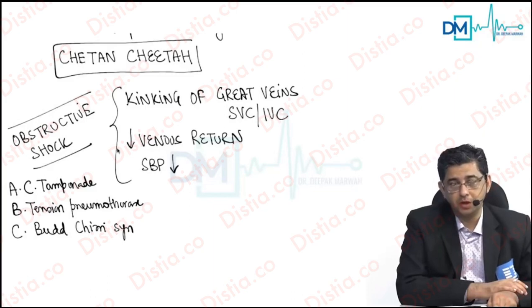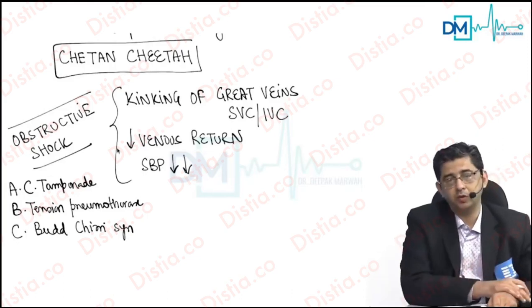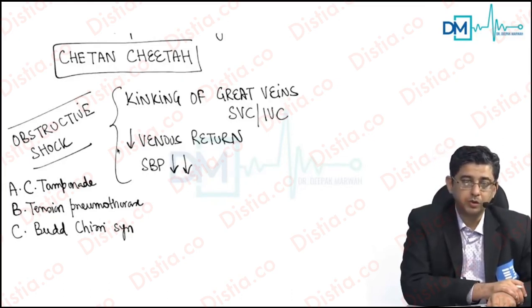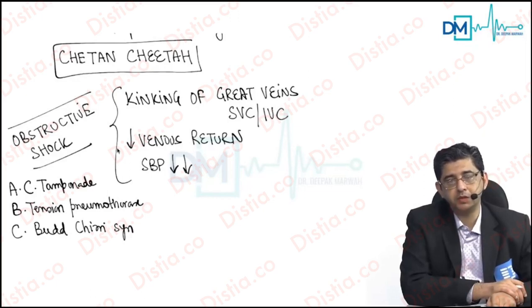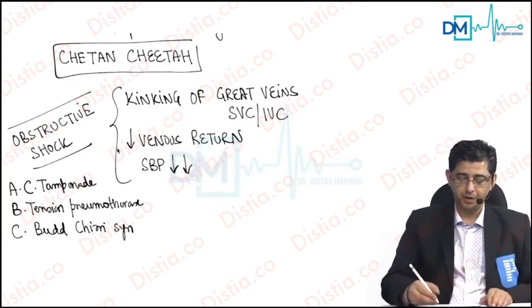Coming back to the topic, in tension pneumothorax the BP will become almost unrecordable because of the kinking of the great veins. Therefore, our objective in this discussion is what you will do for management of tension pneumothorax to convert the blood pressure from unrecordable to recordable. If you attempt the AIIMS MCQs of the previous 4 consecutive years, 8 papers, every year there has been a question on management of tension pneumothorax in one way or the other. So let's look at how you would convert the blood pressure from unrecordable to recordable in this particular patient.